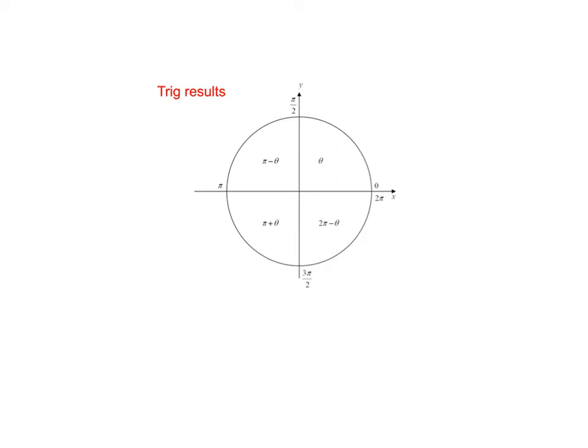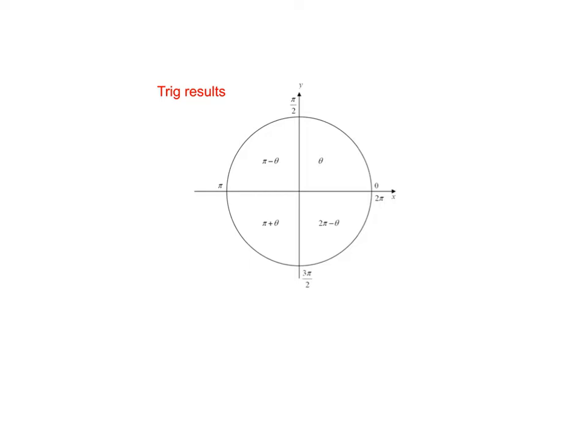Alright, this lesson is on trig results or exact values for angles of any magnitude. So on our unit circle, you know that we are starting at 0 here, goes up to 90 degrees here, or pi on 2 radians, around to 180 degrees or pi radians, around to 270 degrees or 3 pi on 2, and then back to 360 degrees or 2 pi radians.